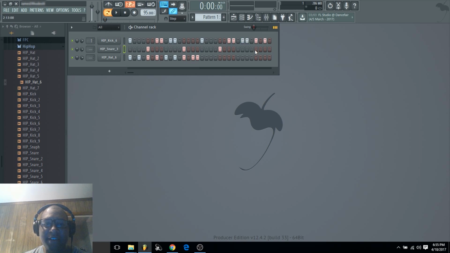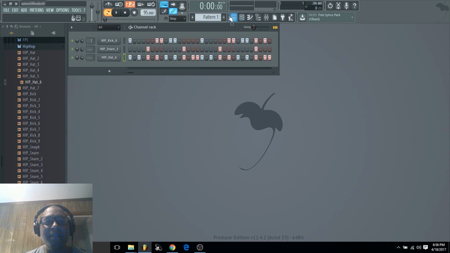And I like to say it out loud so I know what I'm doing. And we could just click on those same steps and activate them. Let's play what we got. Also, one thing to keep in mind is that you can adjust different things like swing. So if I add swing, let's listen. That's pretty simple right there.